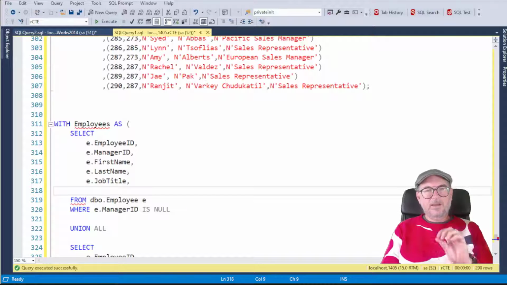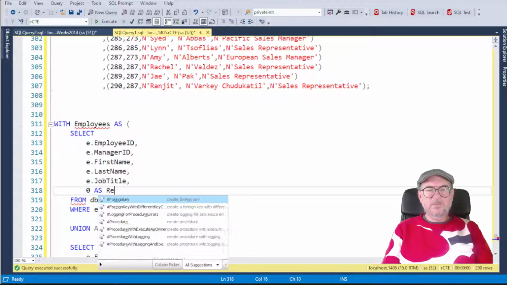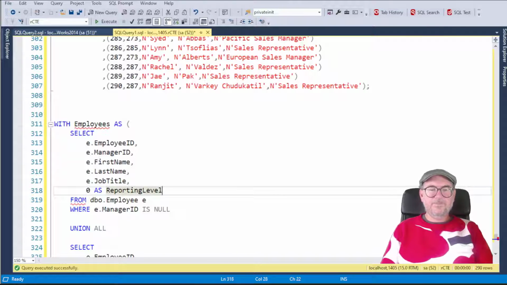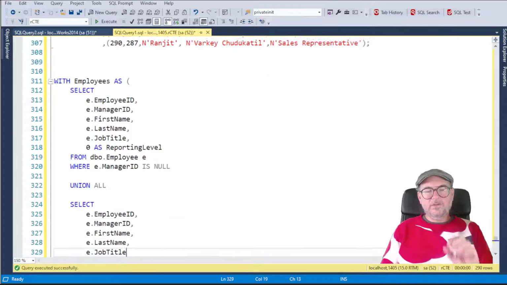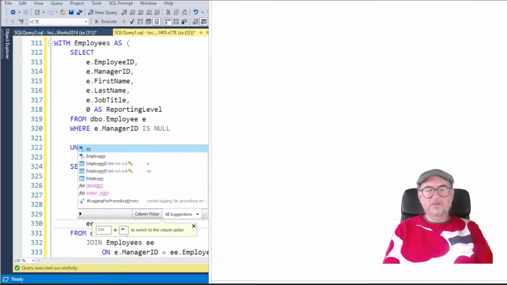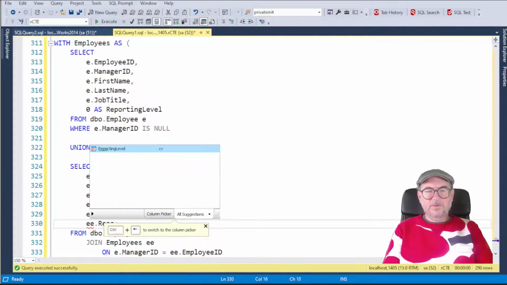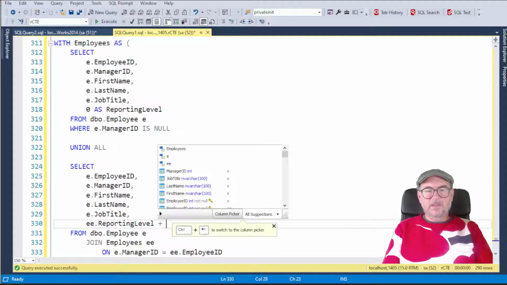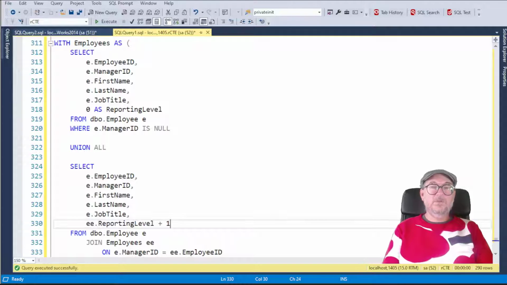So in the anchor part, I'm going to introduce a 0 as reporting level. And in the recursive part, I'm going to refer to the reporting level from the anchor part, and then just add 1, because I know I'm going to be on the next level.